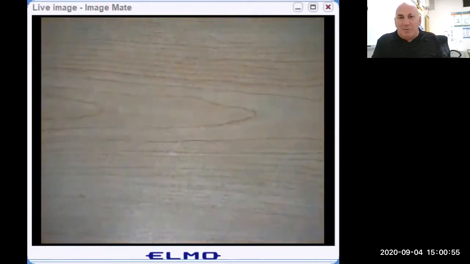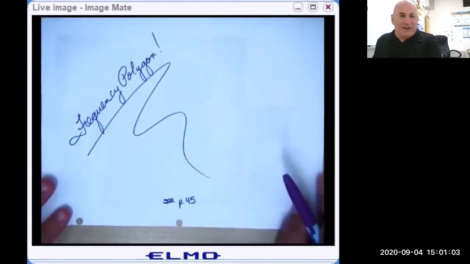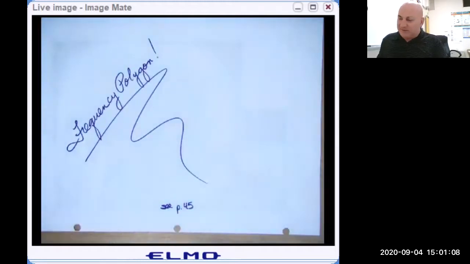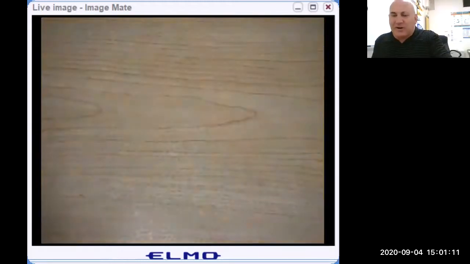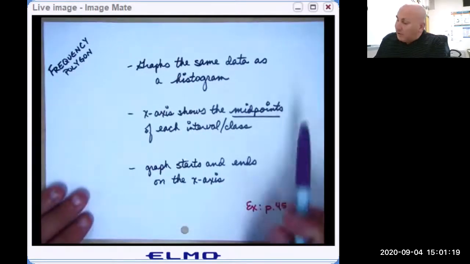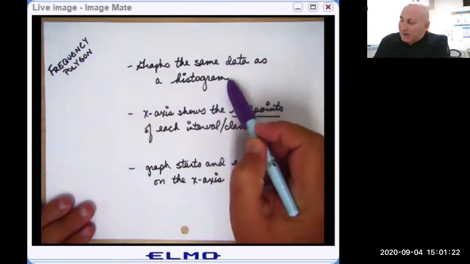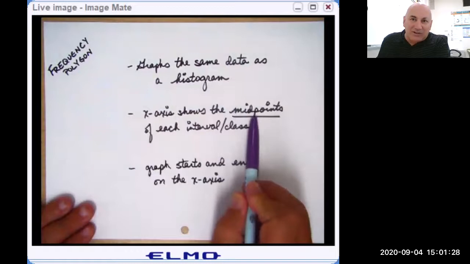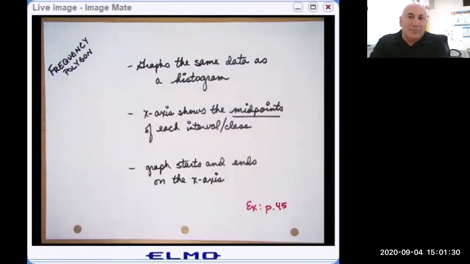There aren't very many times you want to use the midpoint of something, and I won't ask you to spend a lot of time on everyone's favorite, the frequency polygon. It's explained on page 45 of your text. I don't recall that I have ever asked a question about a frequency polygon on a test or quiz, but I want you to know how to read it. It graphs the very same information as a histogram. The catch is the x-axis must show the midpoints of each class. So that's one of the times where the midpoints are helpful.